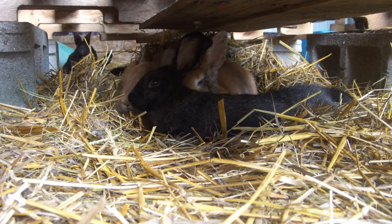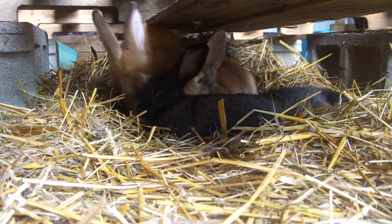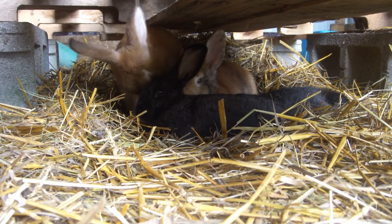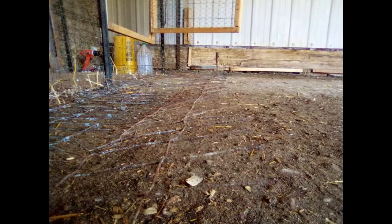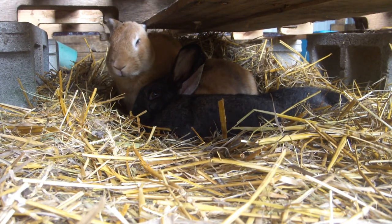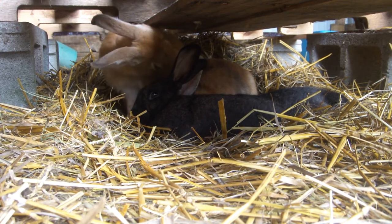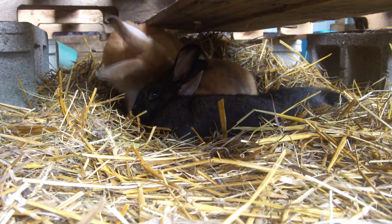There are several ways to combat this disaster. One way is to put bedding down and then when the bedding gets soiled you clean it out and replace it with fresh bedding, maybe every few days or every week depending on how many rabbits you have and how big your space is. Another thing some people do is scrape the poop off the floor and gather it up and put it somewhere else, so the rabbits have a pretty clean dirt floor. The pee still soaks in but the poop isn't as bad and some people have great success with that method.